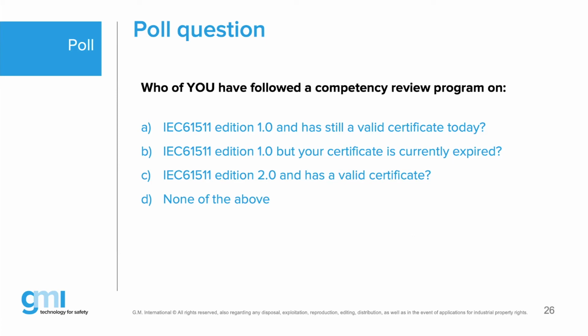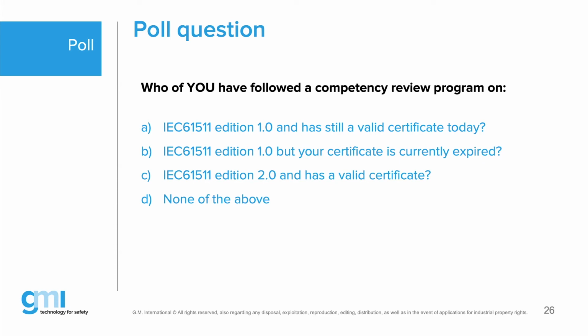Edition 1 with an expired certificate is 0%, so that's also good. We even have 13% here who followed edition 2 and have a valid certificate. I would like to congratulate you, because that's the edition we are trying to follow. Unfortunately, and I had already guessed this answer, I saw that many people have no access to the standard. That means you cannot really prove you're competent if you have no access to the document anyway.